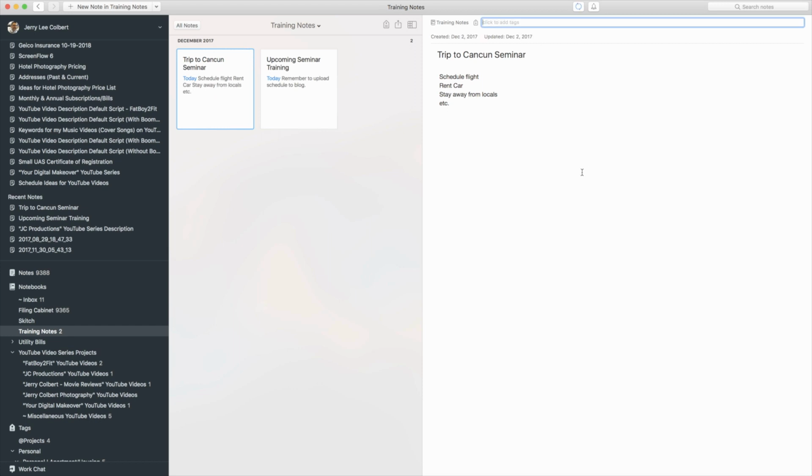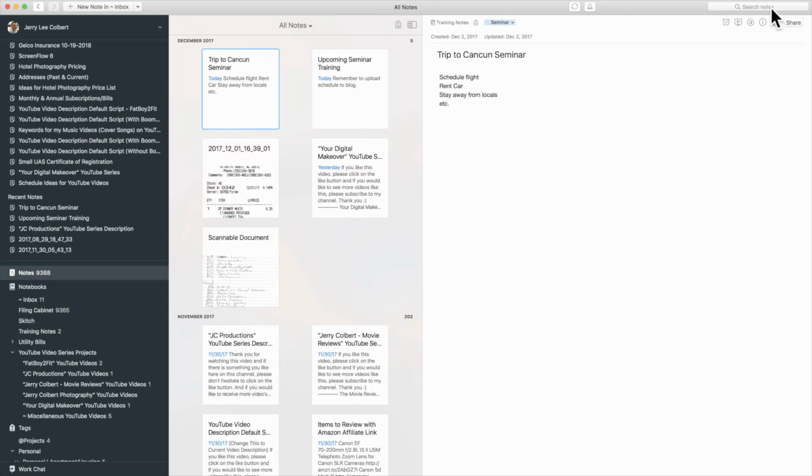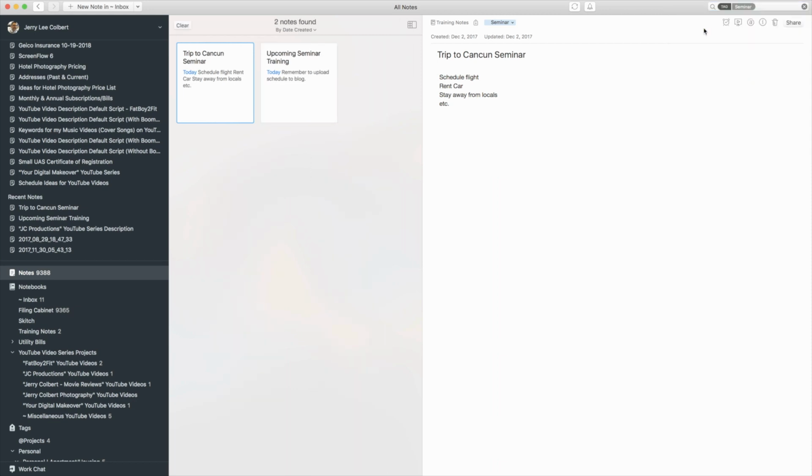Well, if we go ahead and tag this seminar, and like I say, if we are having many notebooks and we don't know where this seminar stuff's at, then all I have to do now is later on, let's say a week later, 2 weeks later, when I'm fixing to go to my trip to Cancun for the seminar, I can just type in here seminar, notes tag seminar, and here we are.